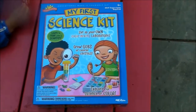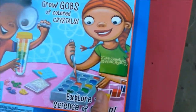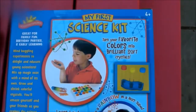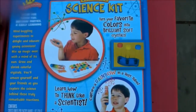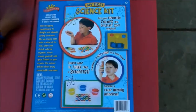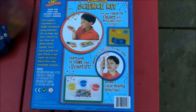We've got the My First Science Kit, it's for four plus. It's got some warnings in the corner, and it's got some pictures on the back about some of the things that you can do. We're going to go ahead — my four-year-old twins just turned four, they got it as a birthday present — and we're going to give one of the experiments a whirl and see how it goes.